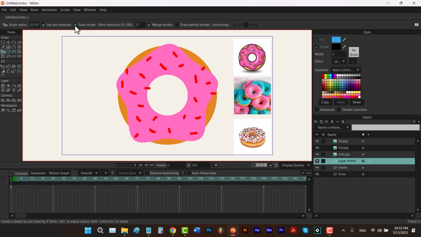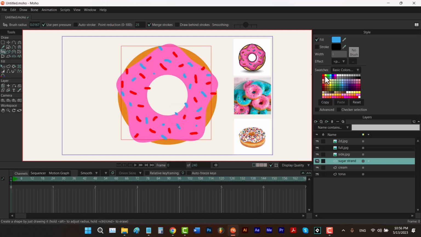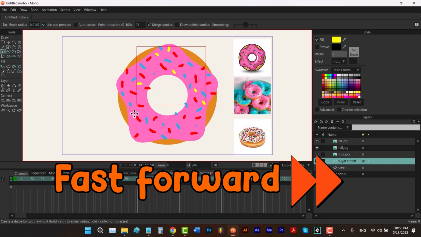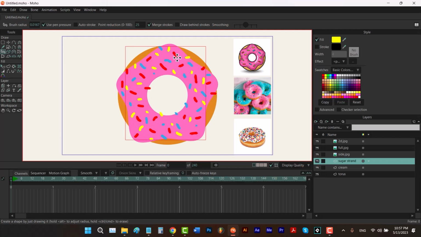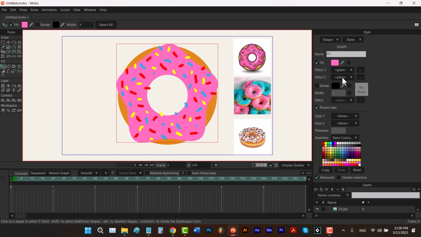So let me click on here. Now that we have all of them, I want to add some effects and mask them. So first let me select cream, hit Q, and select it, choose advanced, so I can apply 2 effects rather than 1. Then I go to here and choose shaded.